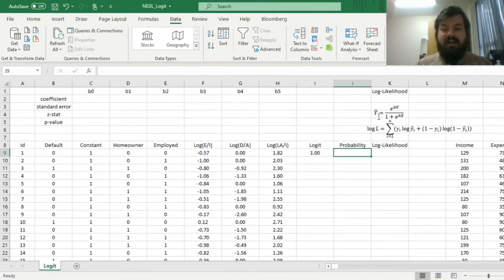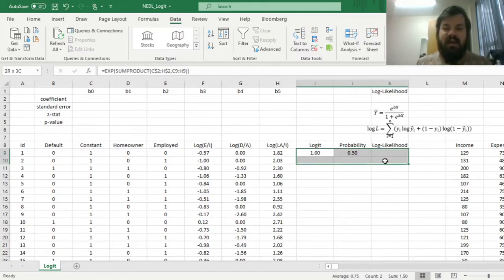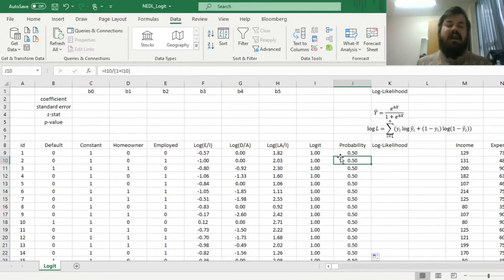And here we can use this logistic transformation to convert this Logit value into our estimated probability. So we just divide our Logit by 1 plus Logit and get a default estimated probability of 0.5, which is unsurprising. If you know nothing about it, you can just assume it's a coin toss. It's 50-50, either you default or not. Quite intuitive, isn't it? And then we can bottom right click it all the way down and estimate it for all of our observations, all of our 500 loan applicants.